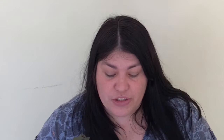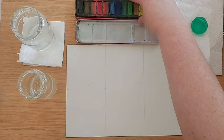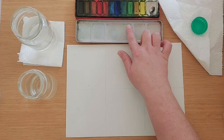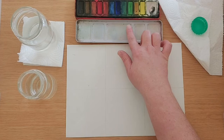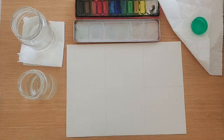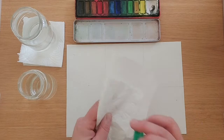The first thing to do is to make sure that you have got everything that you need. I've found some jars from my house, and I've filled them both with some clean water. Got a little bit of kitchen paper to help me. Now, watercolours come in all sorts of different forms — you might have some that are in tubes, which are just as good, probably even a little bit better. I'm going to use the lid here to mix my watercolours, but you might have a palette, which would actually be a little bit better. I'm using a lid from a milk bottle, and some tissue paper or kitchen roll, which we're going to wrap around later to do a technique called lifting.